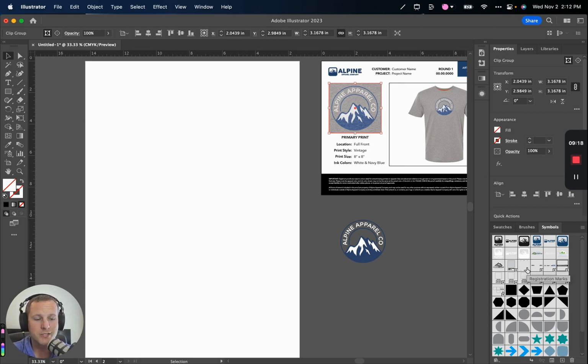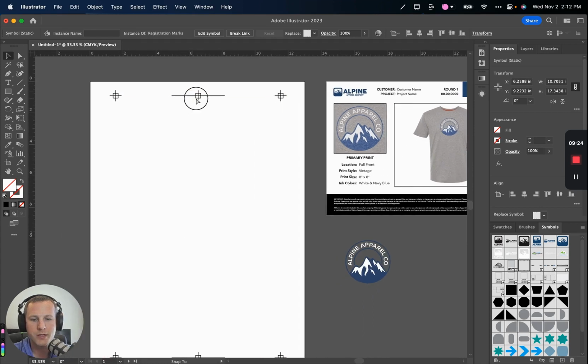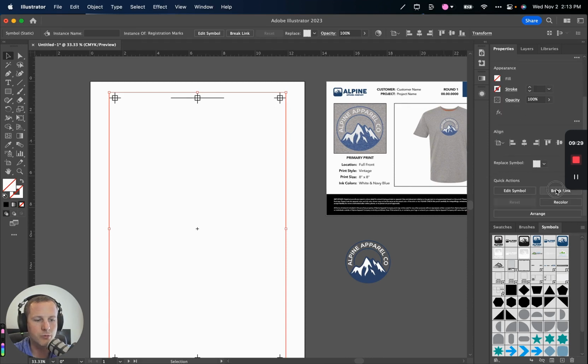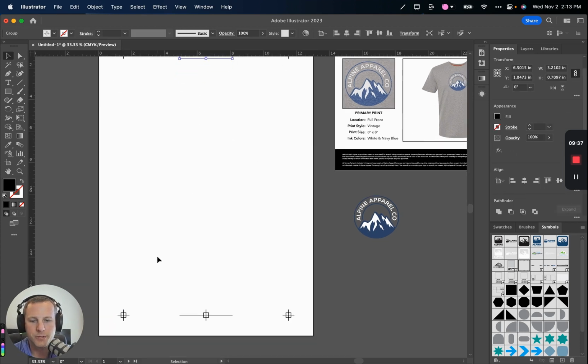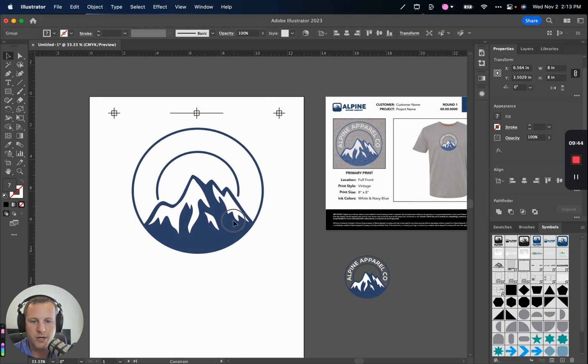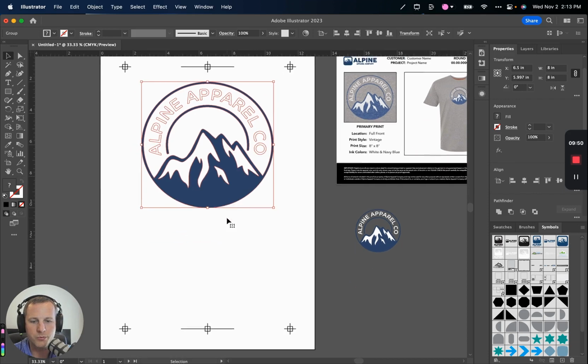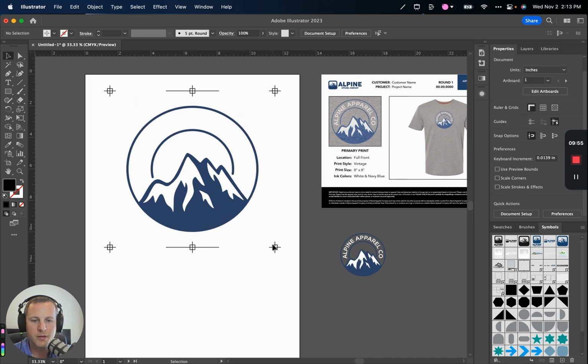Once I have approval and I'm ready to set up my output file, then I just drag over some registration marks here that I have, get them close to center, but then I can just go over here and align to center artboard. And then I will break the link of those, and then I'll ungroup them. All right, so we got those all separate, and then I'll just drag over the file. I'll set it to the true width and height, position it pretty good. Let's go ahead and center it on the artboard as well so that it's all aligned with the registration marks. Pull these bottom ones up. Now I've got my film ready.